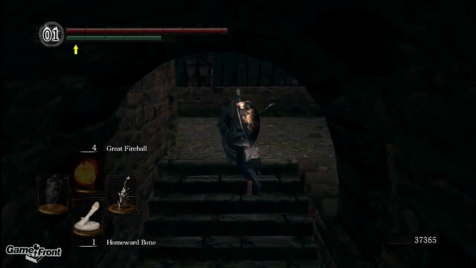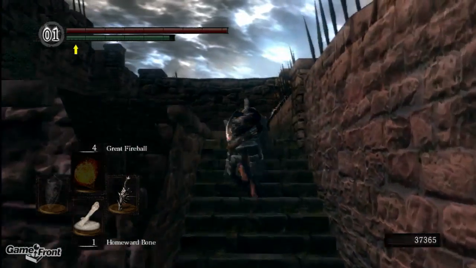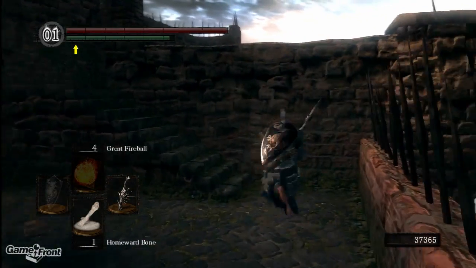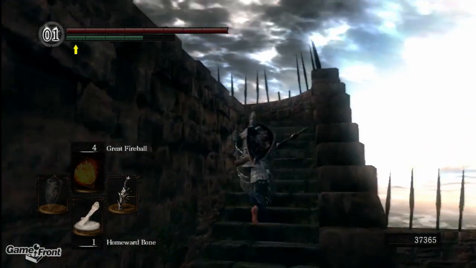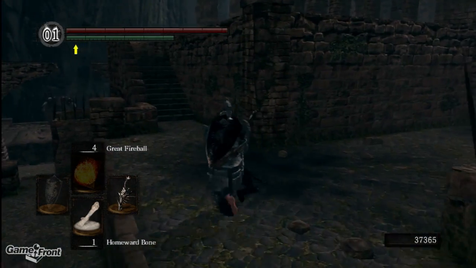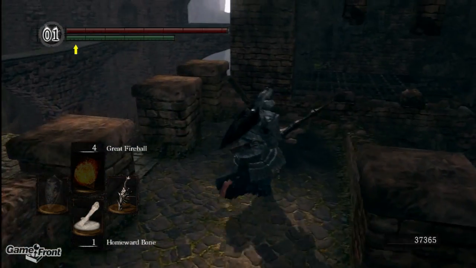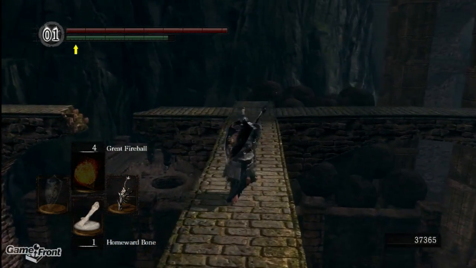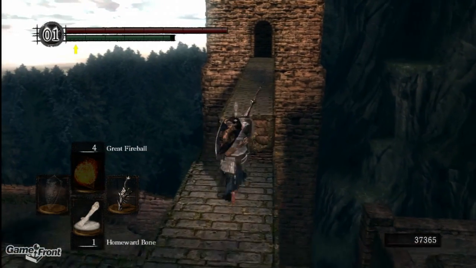And what I wanted to do next was go to the merchant over on the left side of the bridge and stock up on some arrows, because I'm running low. And I'm pretty sure that this merchant sells arrows. I hope he does. And go this way. Woohoo!